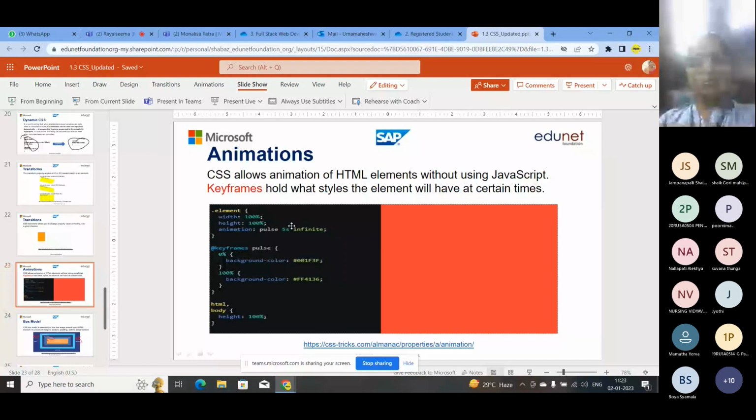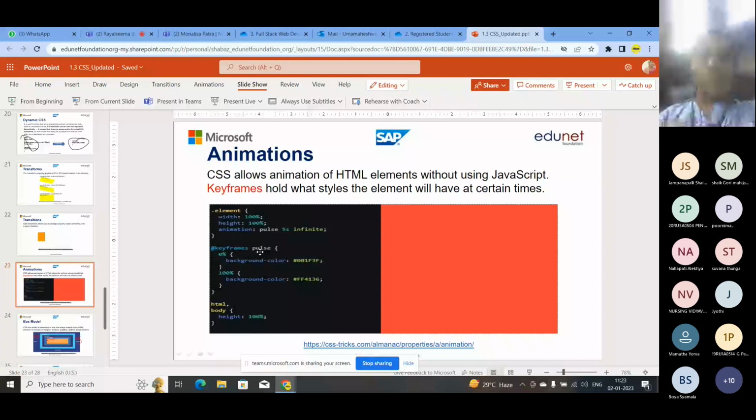I have some backgrounds or something like that, and I want to do some animations, but I have to go with keyframes. You have to name this keyframe with a particular name. For example, you can give any name you like, whatever name you want.